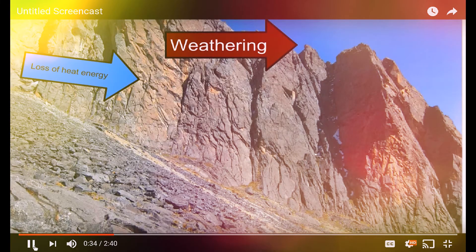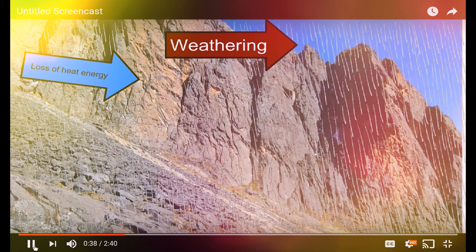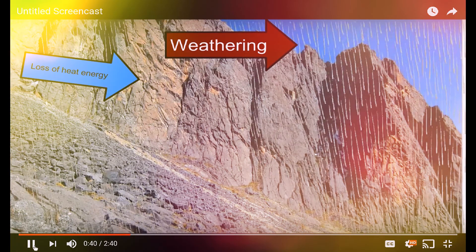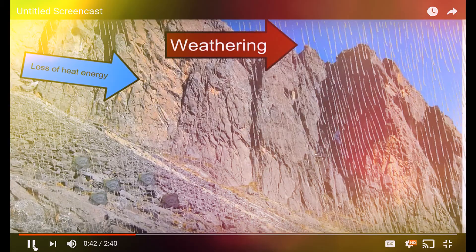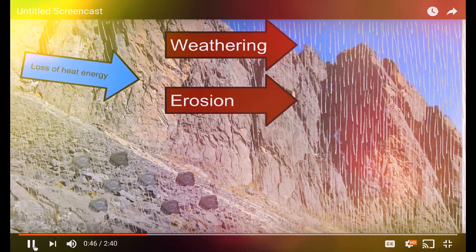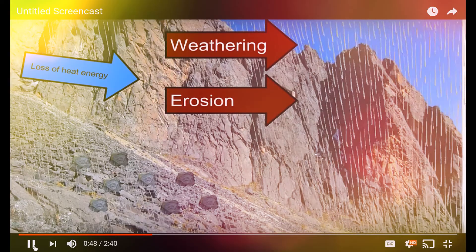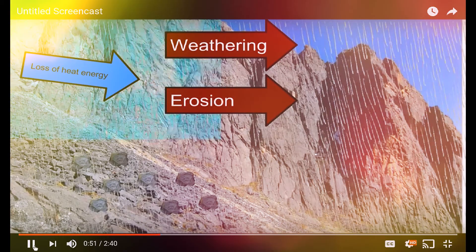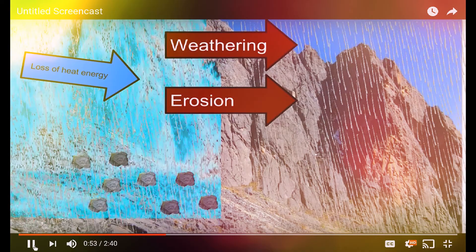Weathering energy, through the form of either wind or rain, can break down rocks into these tiny particles known as sediment. The sediment will then sit there until erosion, which is another kind of energy where gravity will actually take these sediments and through a wash or just from falling from gravity can take them further downstream towards a riverbed or a lake bed.